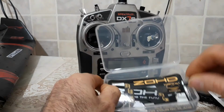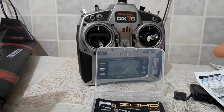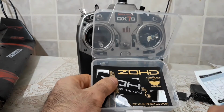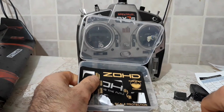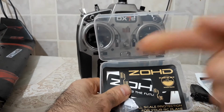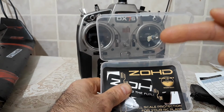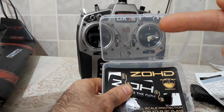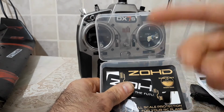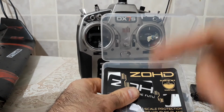Now, a good thing about this one. This is the negative things I will say about the Copilot from ZOHD. The good things about this one. Would I use it? Yes, I use it. I will use it again. I will leave it in that plane you see on my left. I'm going to redo another video because I'm going to show you why there is that tape over there. It's not fully soldered on the top, no glue. I will explain later on. I will do another video.